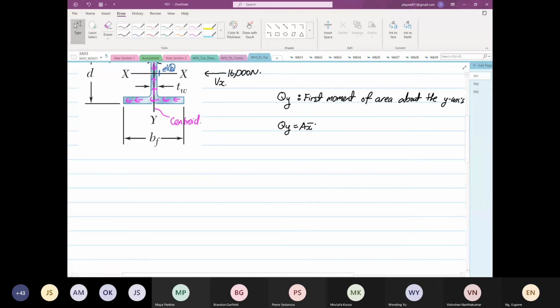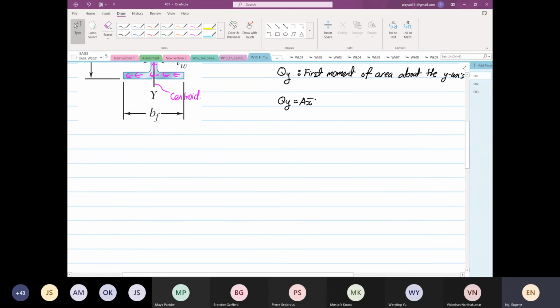Okay, so I'm going to blow up this view. I'm going to draw that view. So you might say, Eugene, what are we looking at now? The transformation is still the same. All right, so this is X, this is Y.